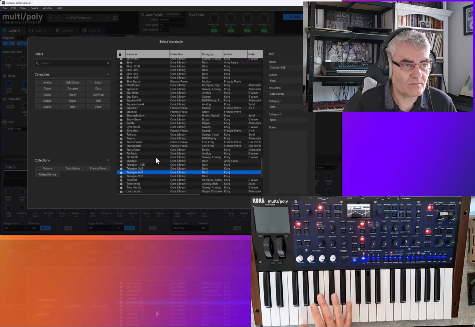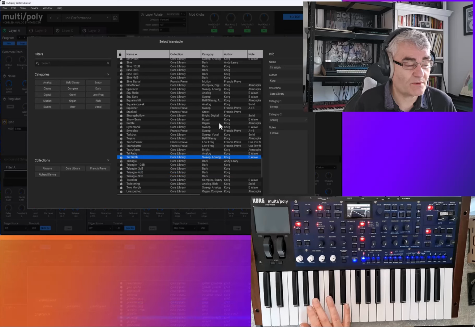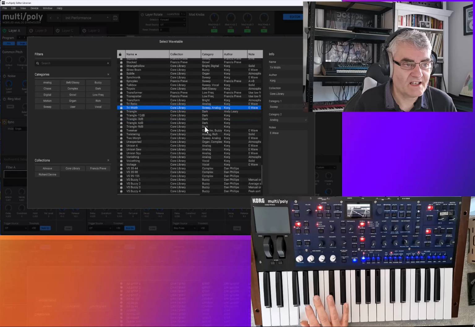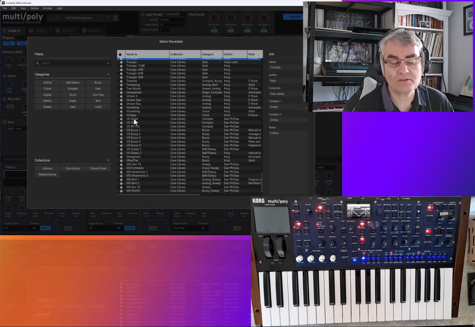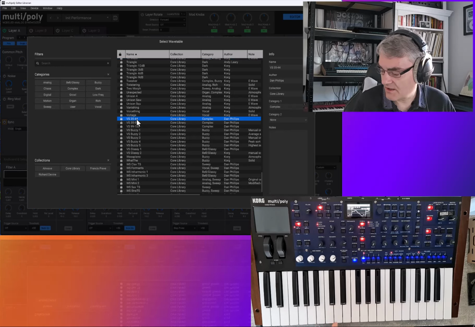It's just play with them. There's a width, triangle width one. Also included are these vector synthesis ones from the Sequential vector synthesis. When Sequential went out of business, a lot of the staff transferred to Yamaha, including Dave Smith, and Yamaha owned part of Korg, and a lot of that technology went into the Wavestation, and the vector synthesis waves are in the Wavestation, and here they all are in here.